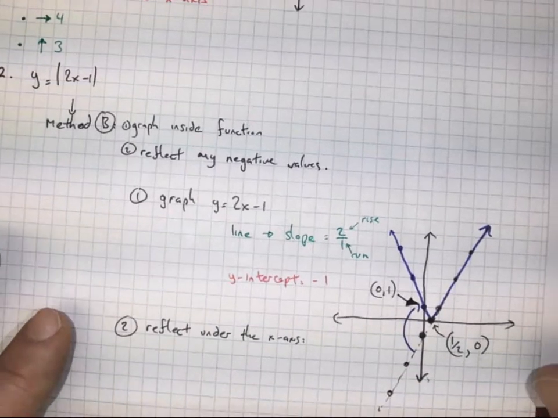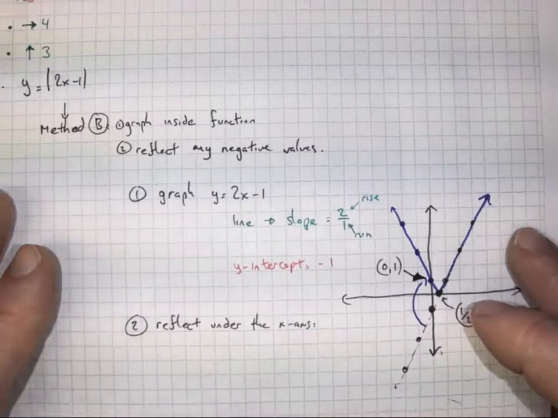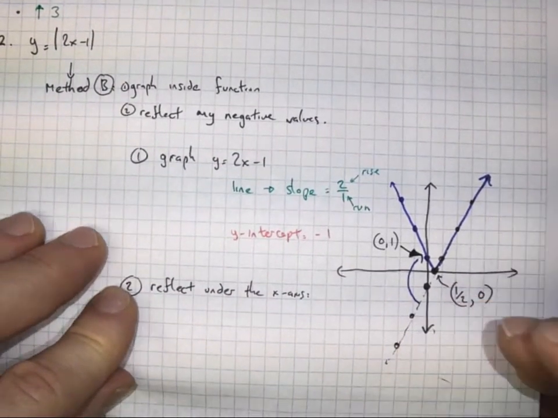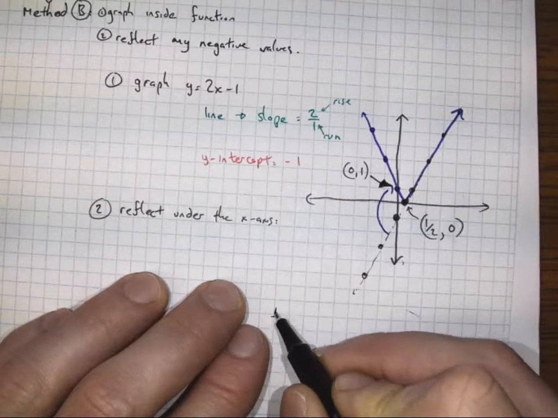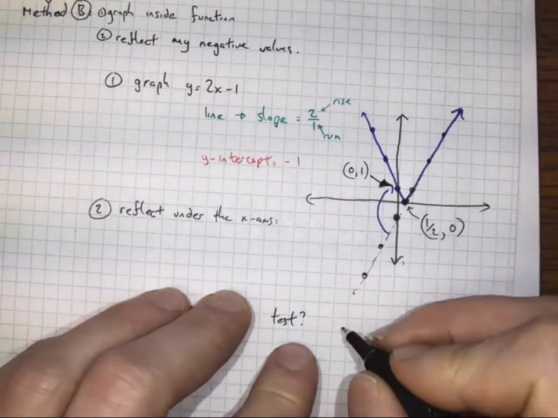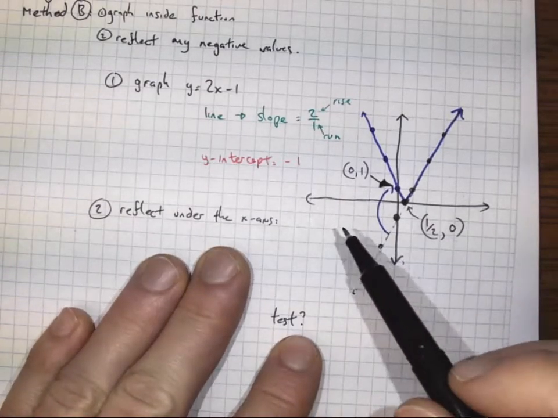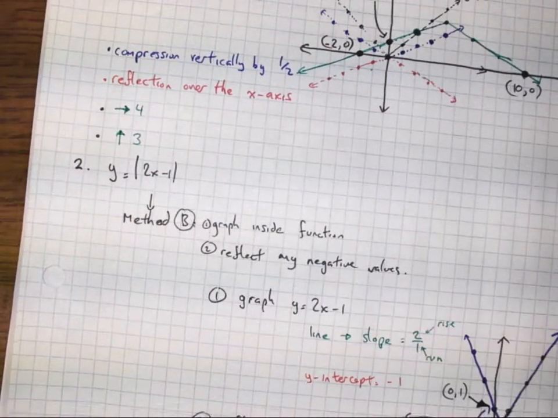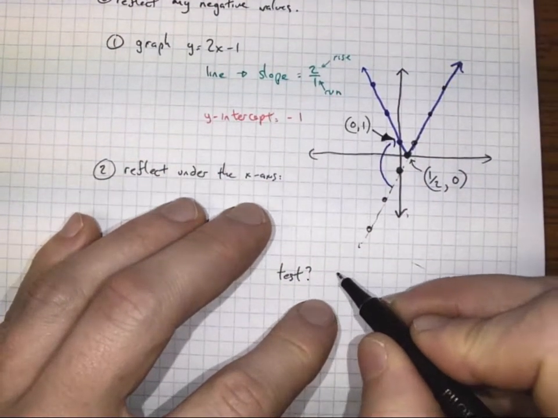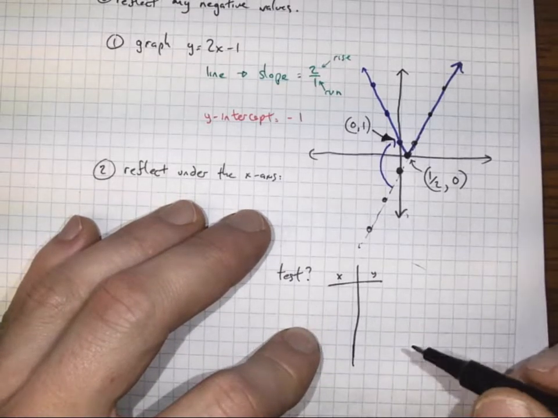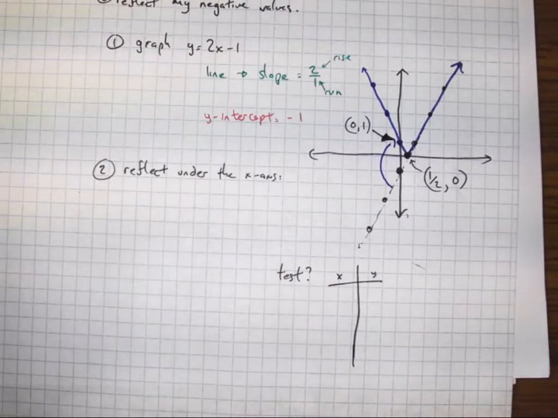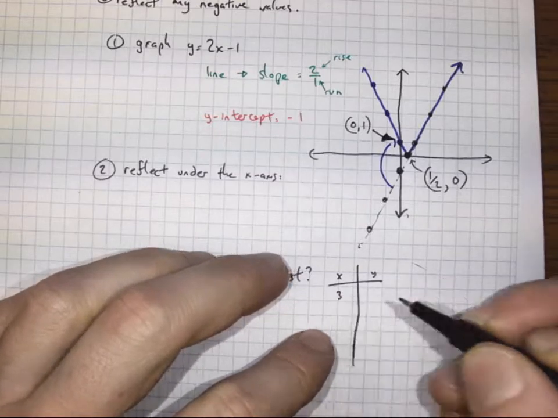All right. Now, we didn't do this with the last question, but let's just talk about how we can test. All right, so can we test this graph? I should be able to pick any value of x and put it into this function, find out what the y should be, right? That's a table of values principle. I can just make a table of values, and I could plot the whole graph that way. So let's test a random value. Let's say 3.